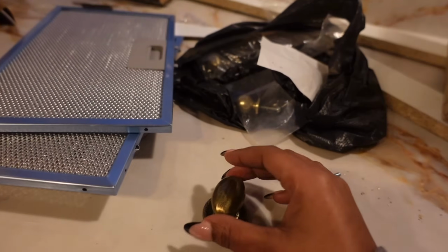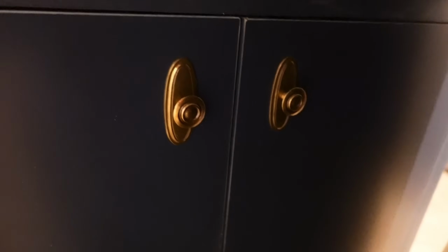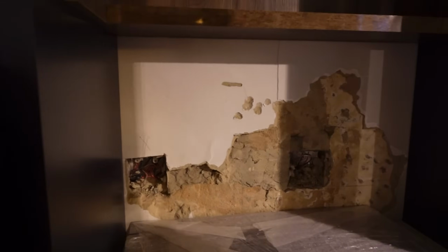The top above the fridge, I'm going to use them there for those doors. They look really nice. I really love them. And then here I used these ones. They also have a back plate. Can't show you guys, but they also have a back plate. They look so nice. I love the detail. This is still not done, so the fabricator is coming tomorrow to finish up everything.